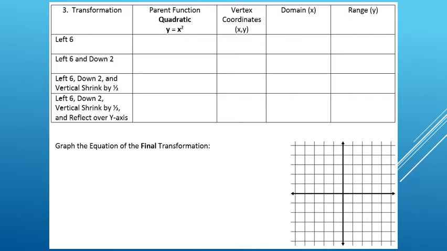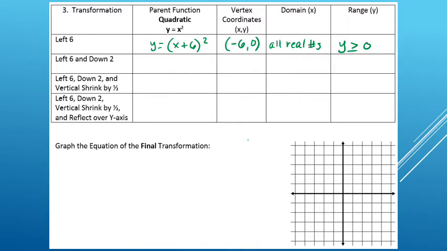All right, now we're going to deal with a quadratic function moving a little bit differently. So if we move left 6, we're going to have y equals x plus 6 squared. Again, it's kind of like you do the opposite inside of a function. So to move left 6, we're going to do plus 6. So we've now moved left 6. So our vertex is at negative 6, 0. Our domain is going to be all real numbers. And thinking about our range here, it's still at 0 on the y-axis. So it's going to be y is greater than or equal to 0 because it's still that upward facing curve.